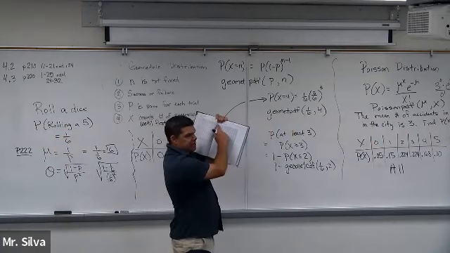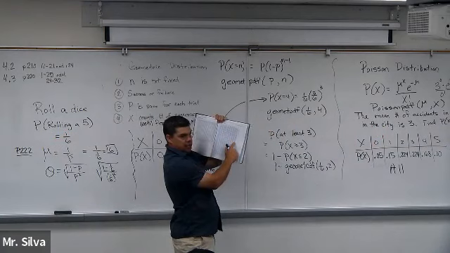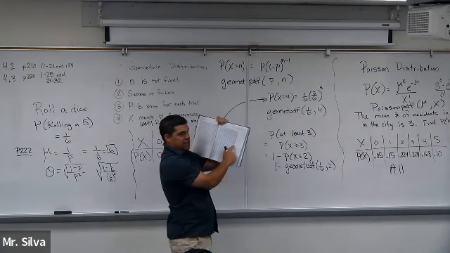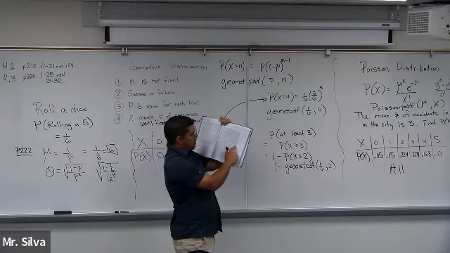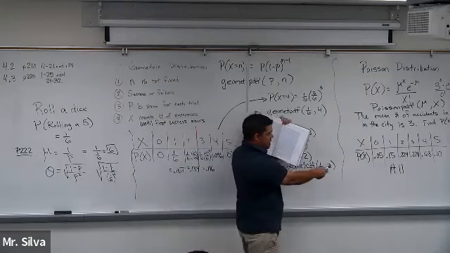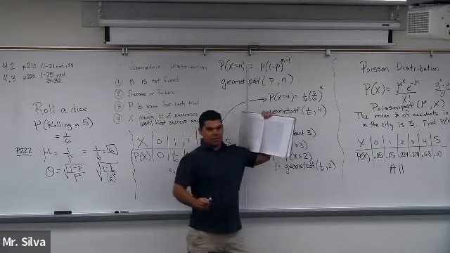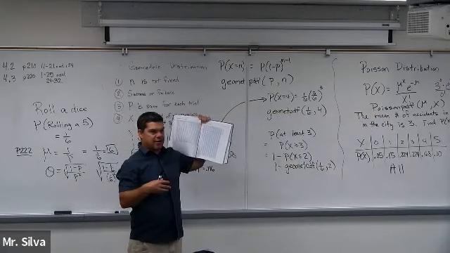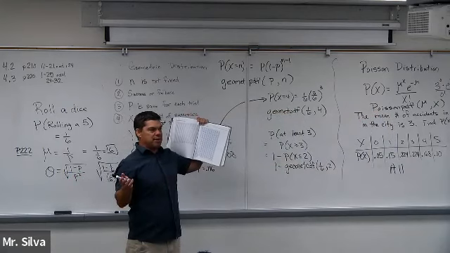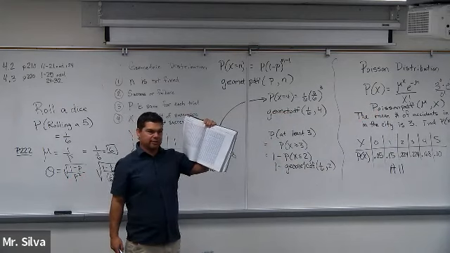All the means are at the top. So we're talking the mean is 3, so I go until the mean gets to 3. That's really all we need. All we need to know is the mean. 0.0498, 0.1494, 0.224, 0.224. Hey, that's these numbers right here. So we could just use the table. We don't even have to use that list thing in the calculator. We don't even have to use Geometpdf because all the probabilities are in there. I should have showed that to you first before I did anything, huh?